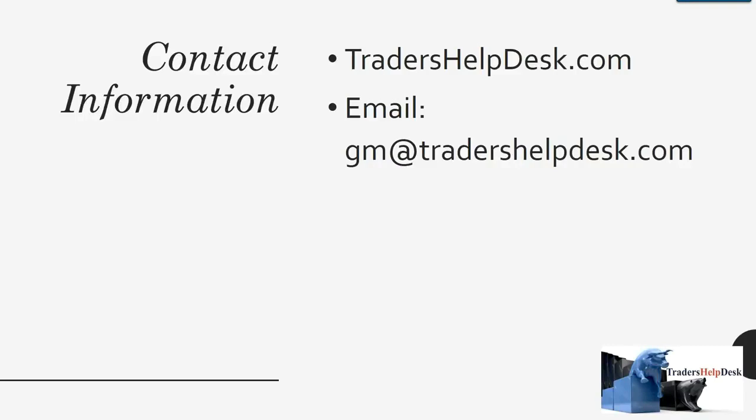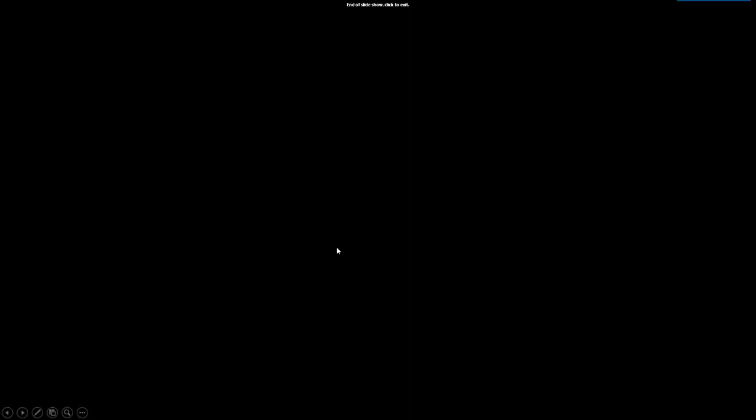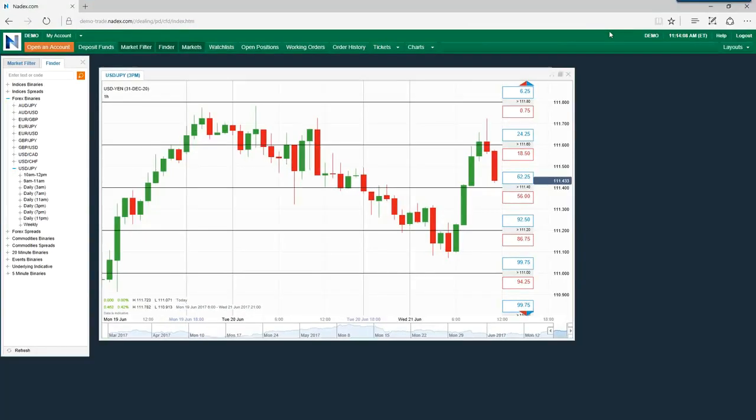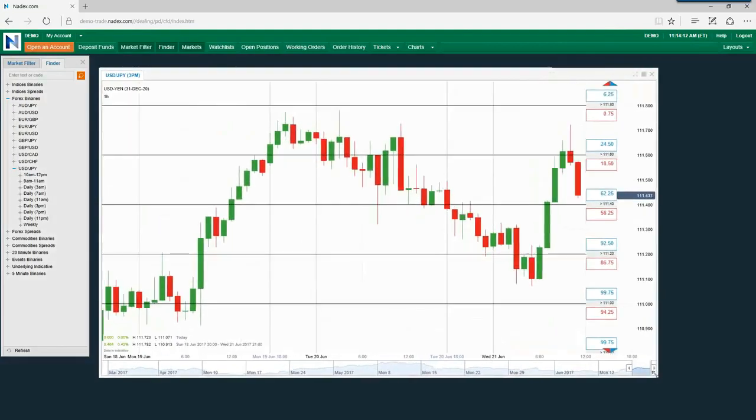And we're going to go look at a chart. It's going to be on the USD JPY, and we're going to see some of the bars on what I call the live edge of the market. Now, I'm not focused on doing trades. I'm just focused on reading price bars, okay?